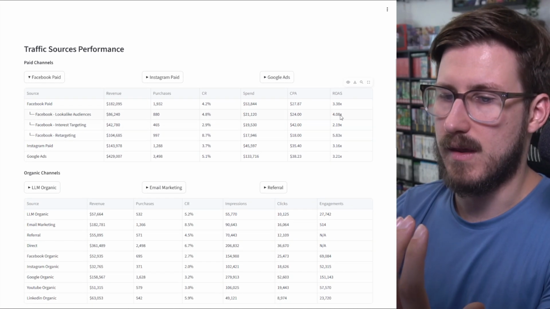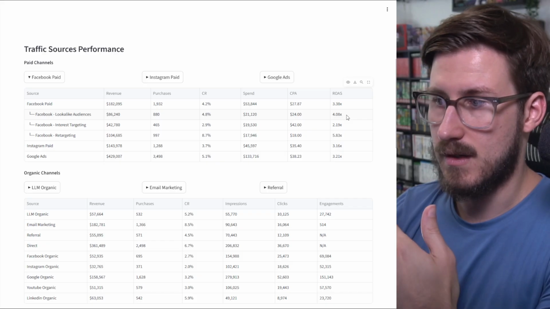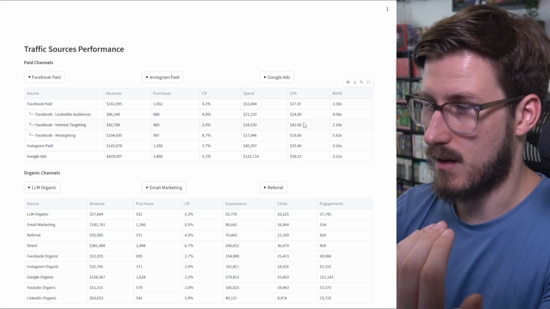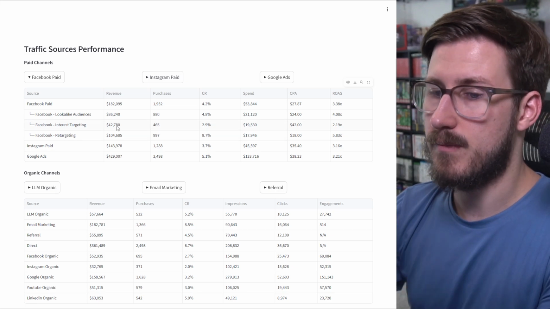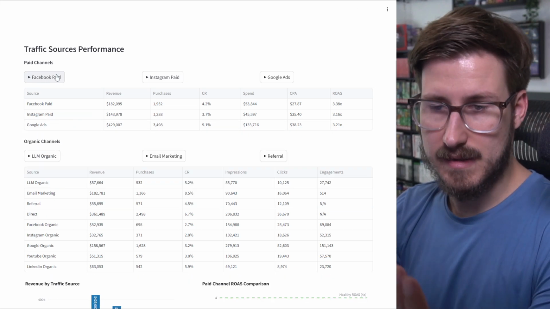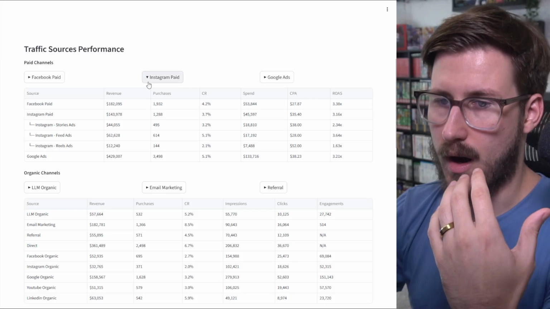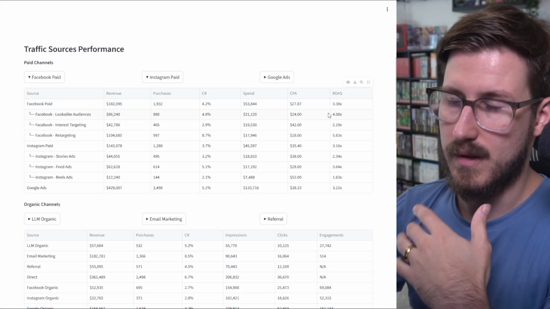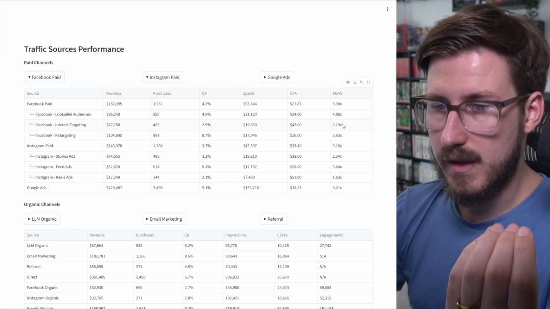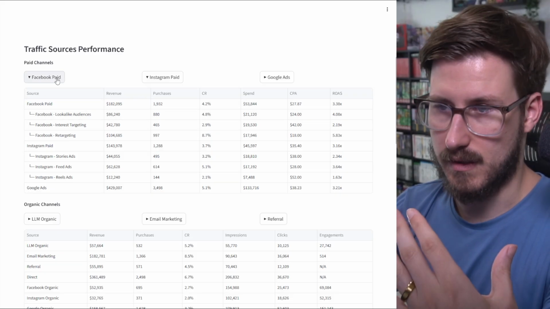Looks like the lookalike audiences campaign is doing twice as good as the interest targeting one, and the retargeting one's doing even better. So that indicates to me that you ought to double down on the retargeting one and probably either do an A/B test to improve the interest targeting campaign or just kill it.